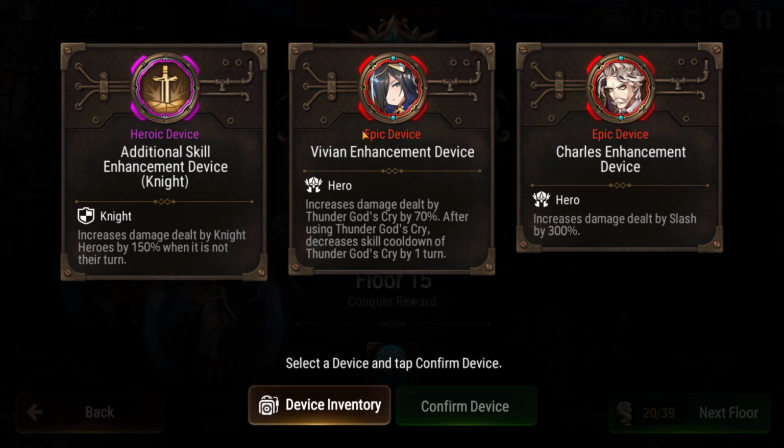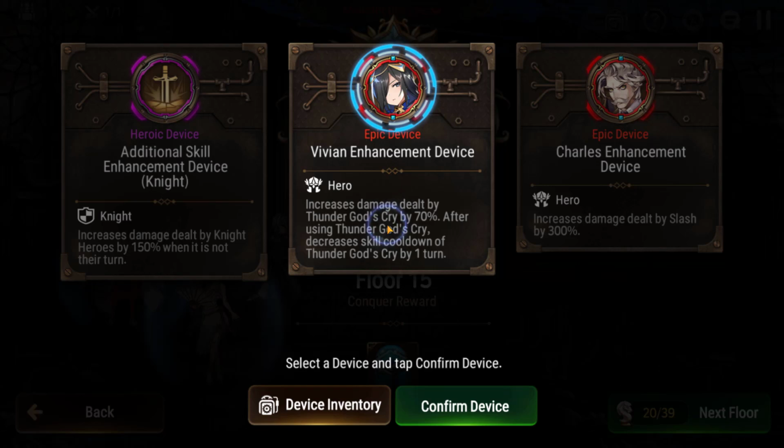Or some Elbrus wielding Knight. That could be pretty baller. So Vivian increases damage dealt by Thunder God's Cry by 70%. After using Thunder God's Cry, decreases skill cooldown of Thunder God's Cry by 1 turn. Is Thunder God's Cry flush? Probably is, right? Yeah, it has to be, right? Because her skill 3 doesn't deal damage, and her skill 1 doesn't have a cooldown.